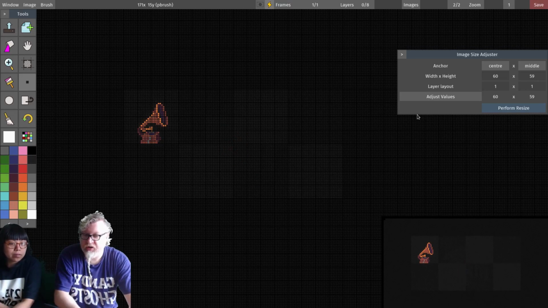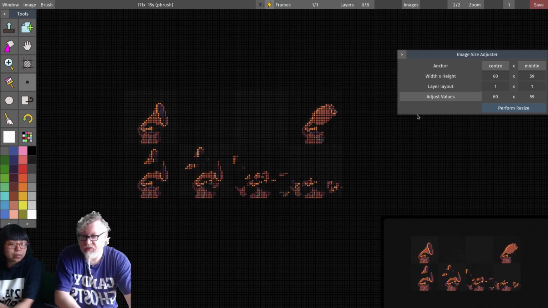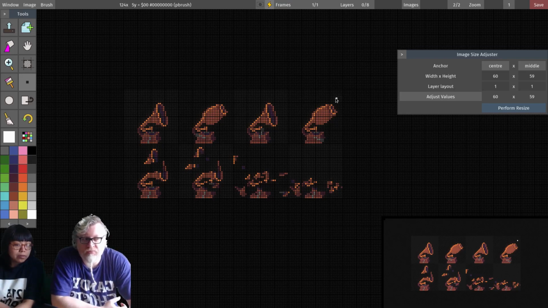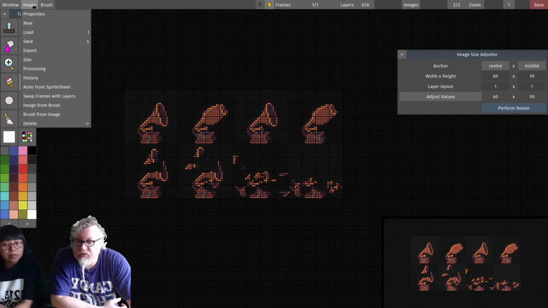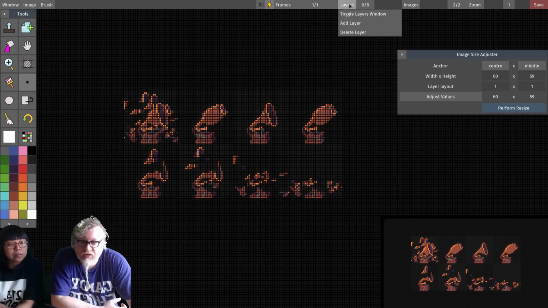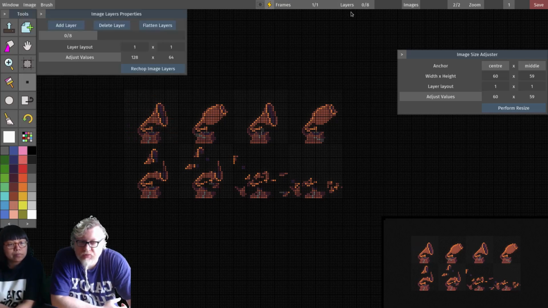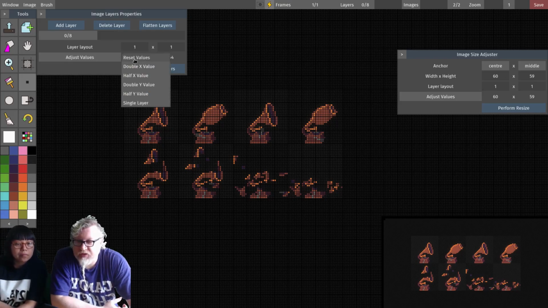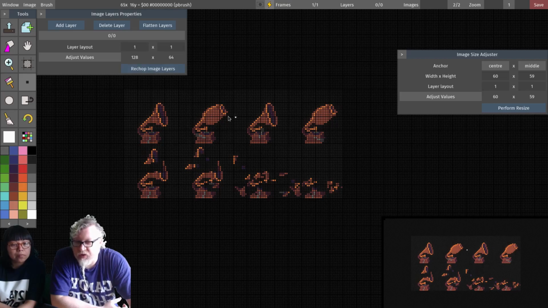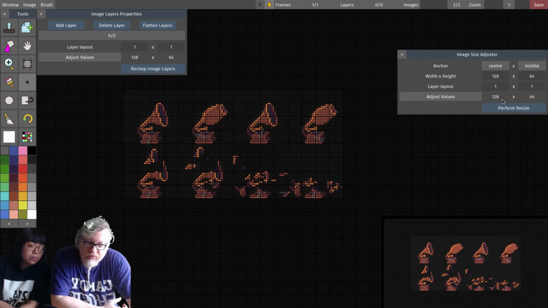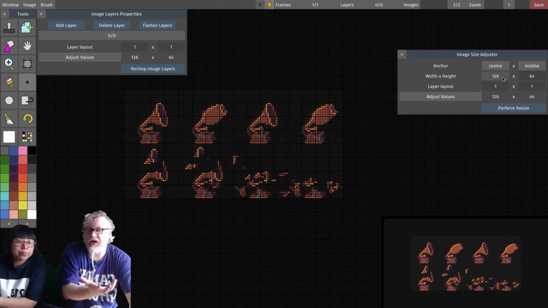So actually we'll undo, because obviously we have undo. And if we go to layers, this is where it's there. Oh, that's not what I wanted to do. I wanted to do that. At the moment, again, reset values gets the current ones. So it's 4 by 2, 32 by 32. We're going to change this down to 1, and that down to 1. That's going to throw away all the layers. So it's just a flat image now? It's now just one layer.